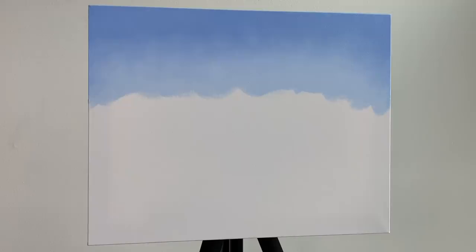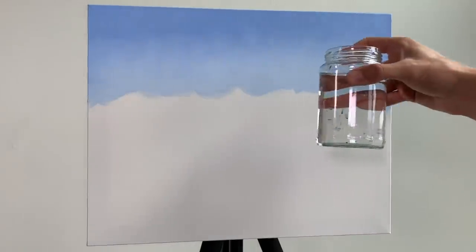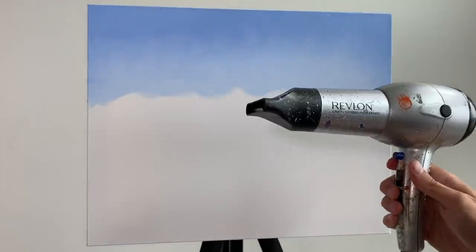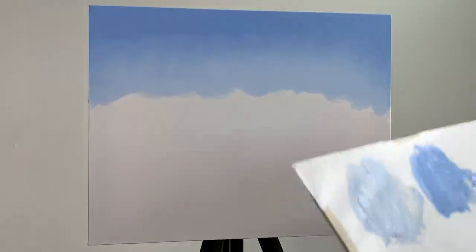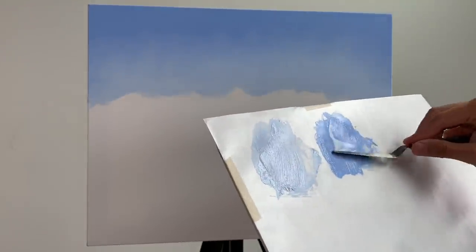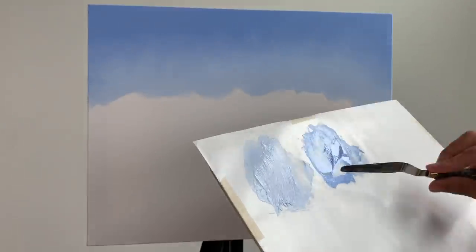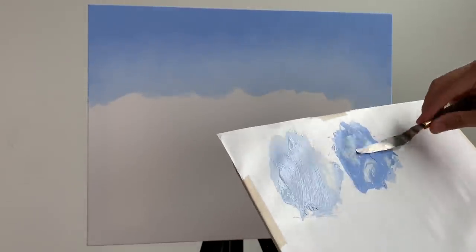Okay, my brushes are clean and I got new water. I'm going to quickly finish drying this out using this. Okay, let's continue. If you have leftover paint, I like to use it and not waste paint. So if you have a little bit left, use it.